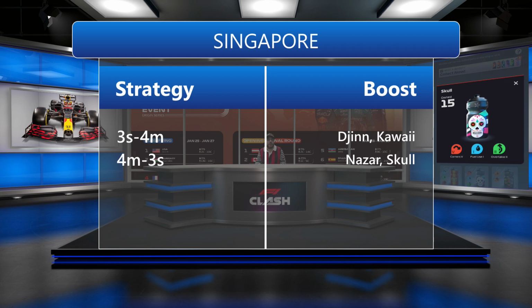boost for this track. You see, I don't have enough, that's why I don't use them at the moment. I will get some and when I get, you will see me using them even more. But if you have Skull, use it. And probably the second best is Kavai, maybe Jin, but I think Kavai is the second best for this track. So Skull and Kavai, alternatives Nazar and Jin.